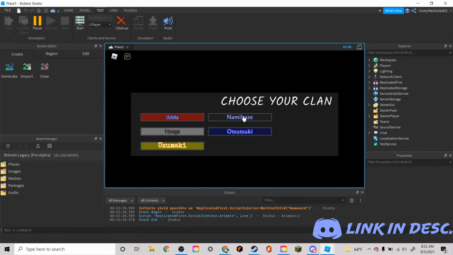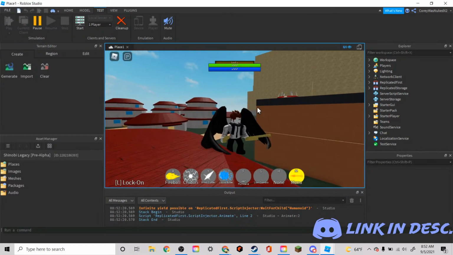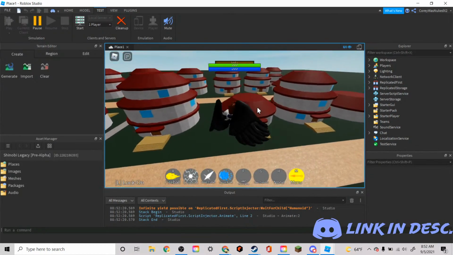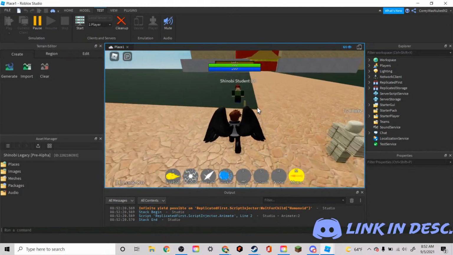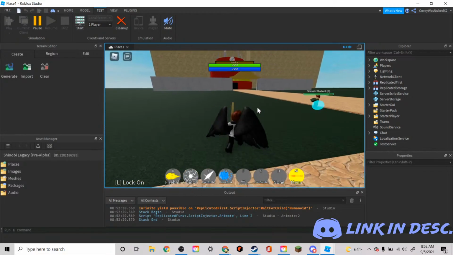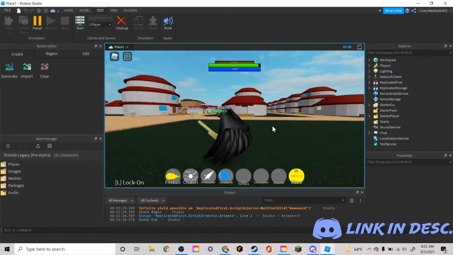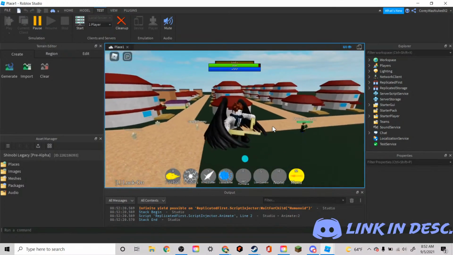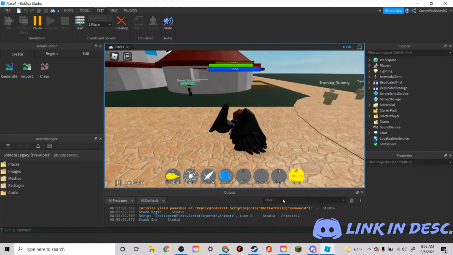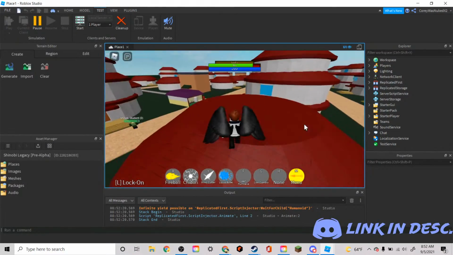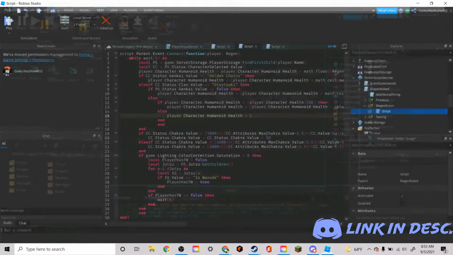Anyway, let's get this over with. That's Otsutsuki. And if I press C, my health should be going down, but it's not, which has me concerned. So if I were to damage him, and he damages me, because he will. Ow. Alright, so I'm not healing, nor am I. Okay. So I don't think it's meeting any of the conditions. That's probably why.